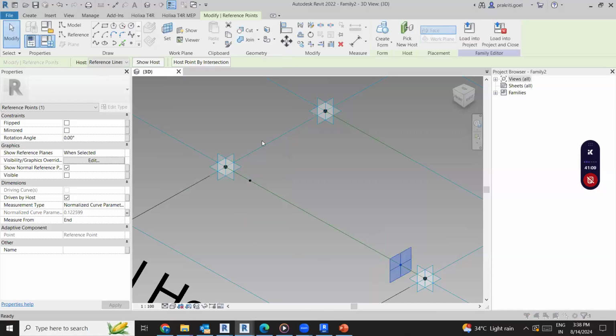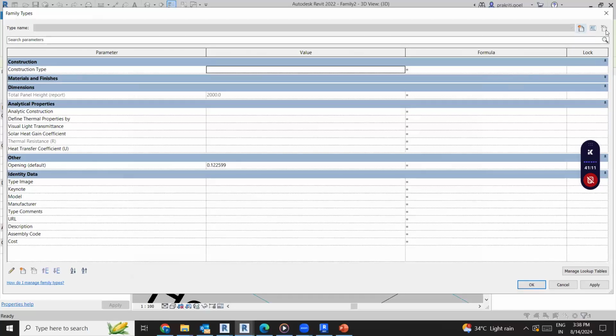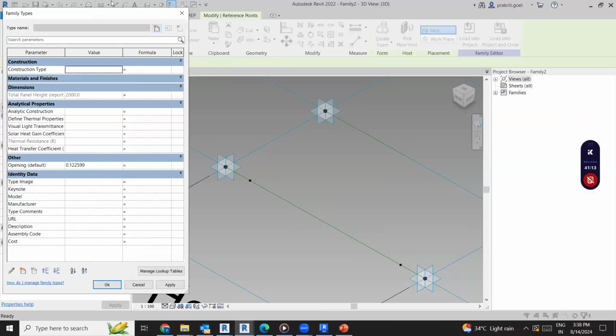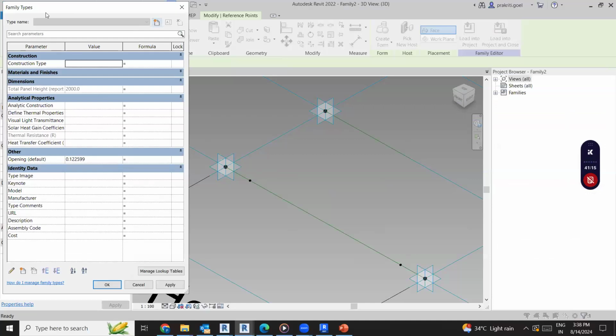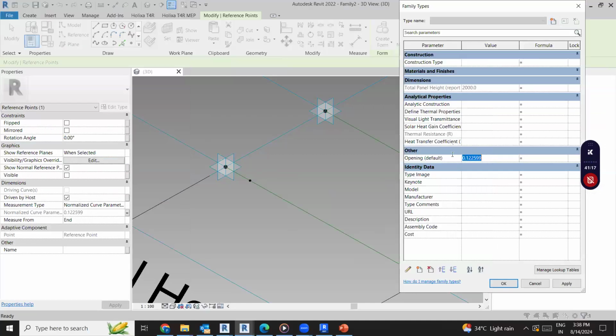So we can try this and see if it's working or not. Yeah, it is working.